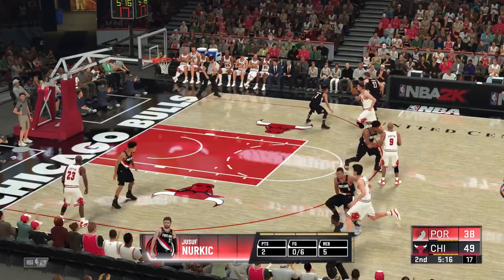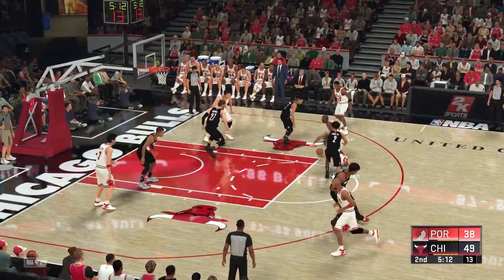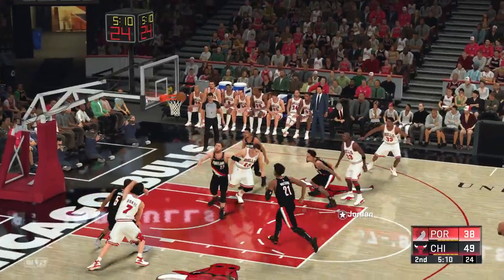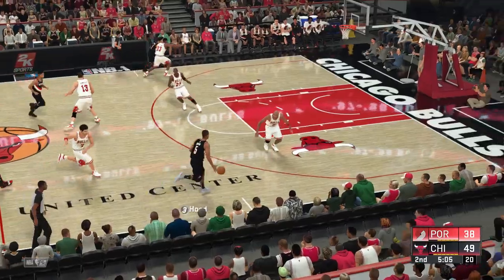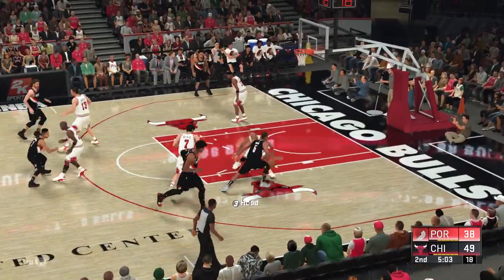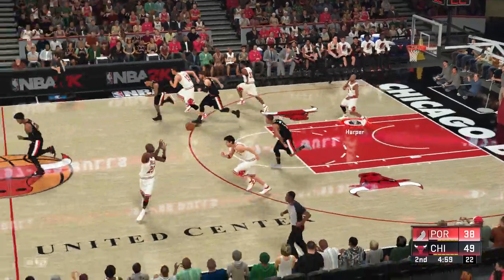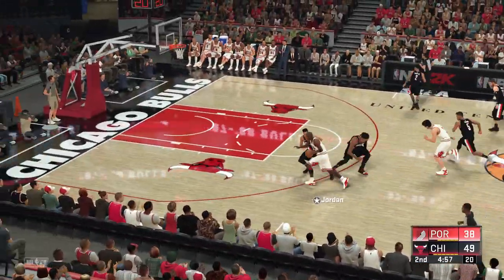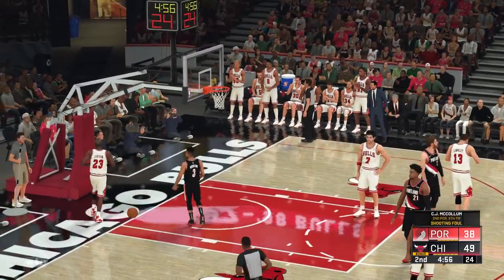And he has lost all confidence out there. Still not a single field goal made in the game. Jordan's shot is off. Trailblazers trail by 11. Now Hood. He has 5. Does not find the mark. He's made 2 and missed 1 now. 2 free throws coming up, and they call the shooting foul.